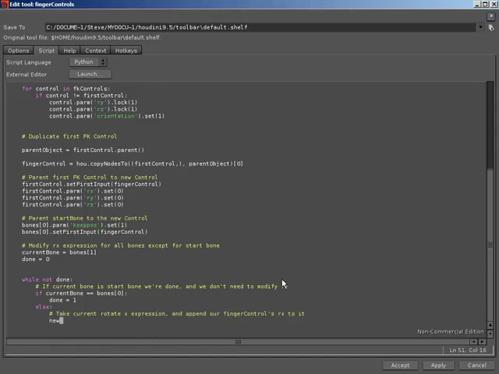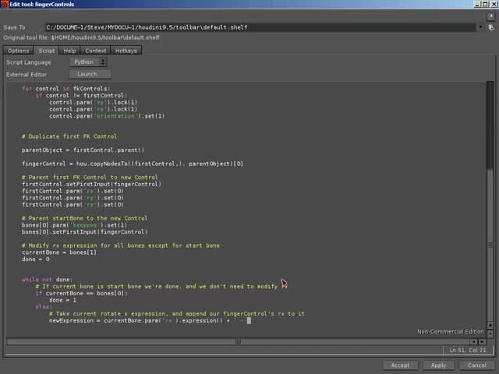So the new expression is going to be equal to the old expression, so it's going to be equal to current bone dot parm rotate X dot expression. That will give us the expression that's entered into that parameter, plus we want to add to that, so we're saying plus in terms of concatenating a string, but now in the string we want to add, because we want to have something plus something in that string.